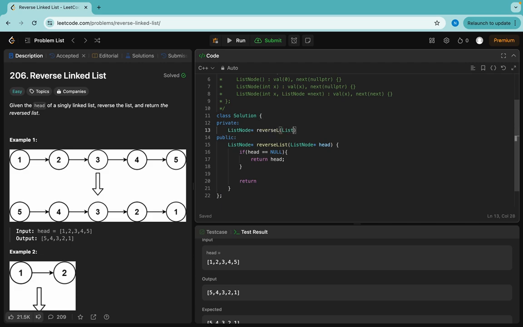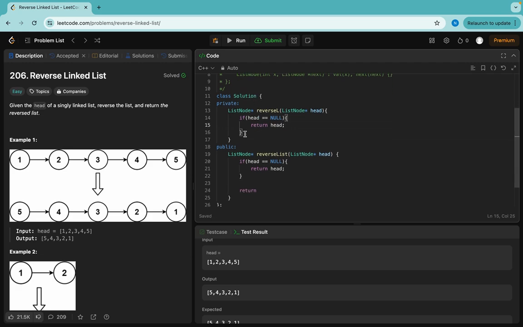And I will pass into this the node that is given to us in the question. In this function also, you can write if head is equals to null, then simply return head. This is our base condition that we will get.